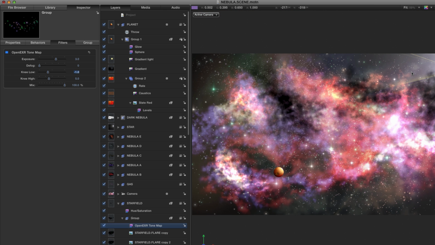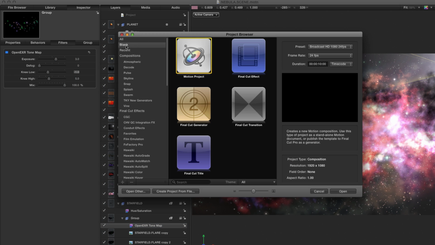There's one final little detail that I think would be really nice, and that's to add some shooting stars to this scene, which I think will really add to that sense of depth and scale. And because this project is now extremely heavy and got loads and loads of layers in it, I don't want to add yet another particle system to weigh it down. I can do this in a new project. So Command-Shift-N to make a new project. We'll select 1080, 24 frames a second, 10 seconds long, just as our main project is, and open that up.